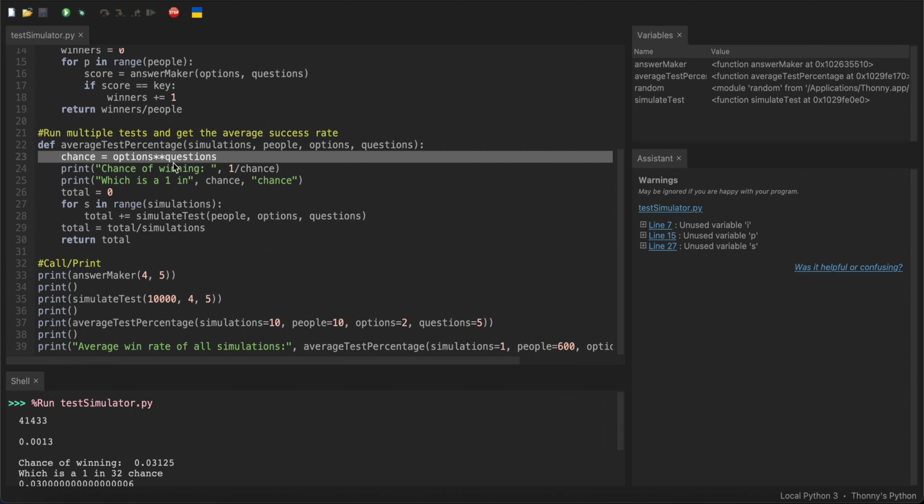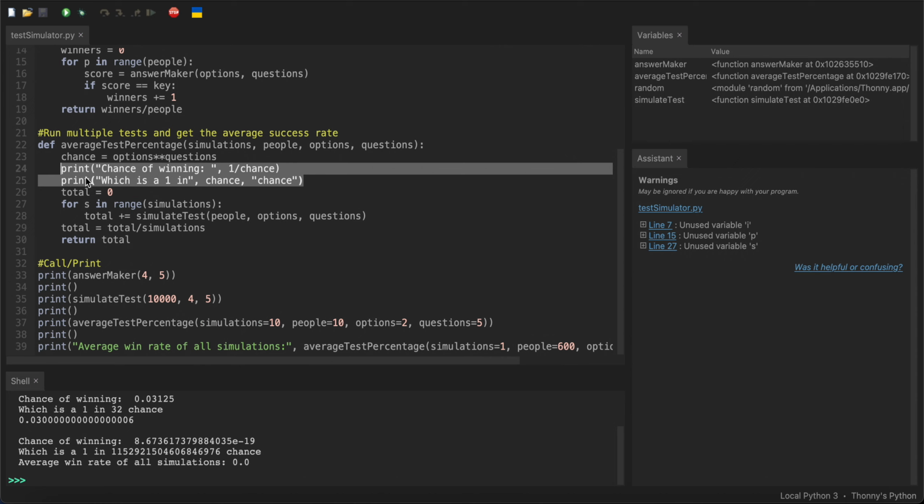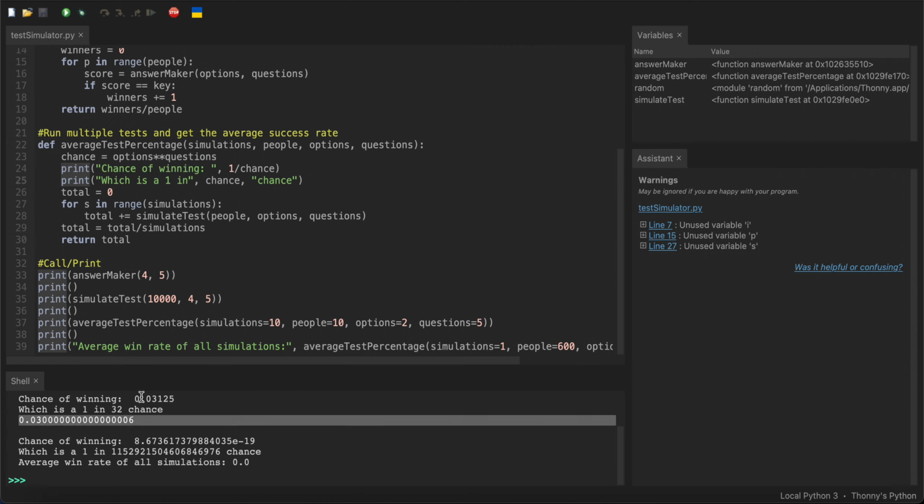So we can get this chance, and then we can print out the percent chance you have of getting all of them right just by randomly guessing, mathematically. By doing 1 over chance, we get that percentage. This chance on its own is a really big number that tells us you have a 1 in that number chance of getting all of them right. So we print out these little statistics just to say, here's what we estimate it to be. Like in this one, we say it's about 3%. And then you can compare your result with the mathematical approximation.